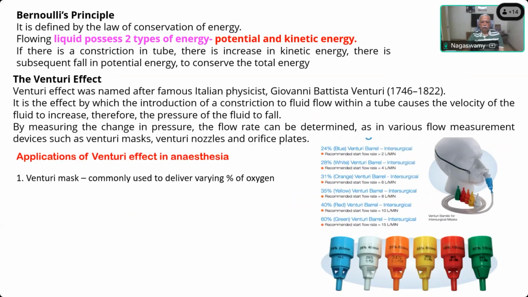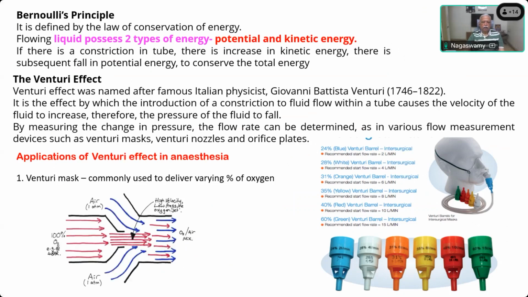All of you will be very familiar with that. Color-coded adapters. These holes, these gaps here, are the ones which gradually increase to determine the amount of entrainment. Based on that, you can increase the percentage from 24% up to a maximum of 60% with the color coded attachment. It has to be fixed here, and then the oxygen source has to be attached. And this is again the picture which shows how the entrainment happens.